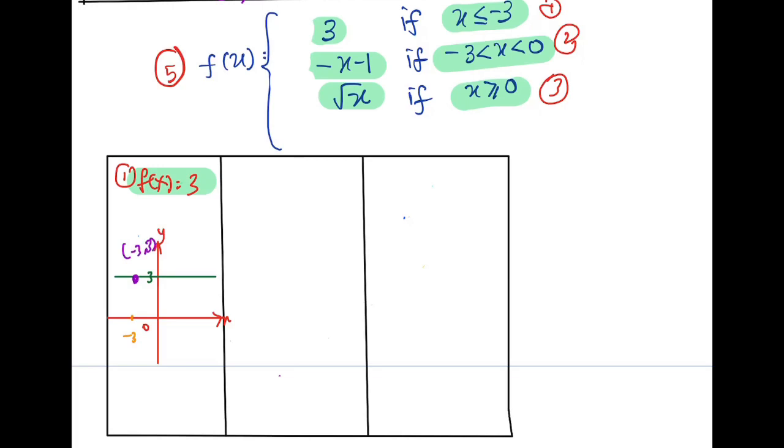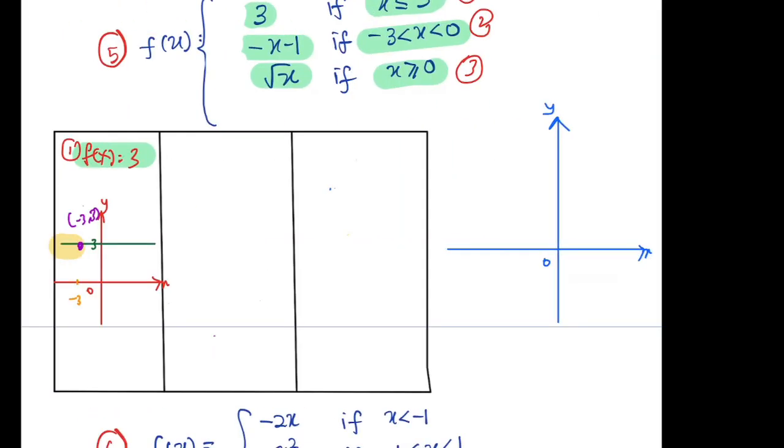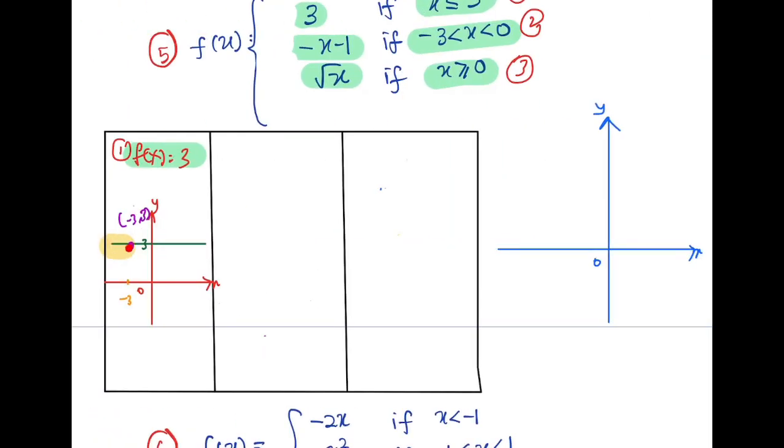So you want to take less than or equal to minus 3. So this means that we want to take the left part here. So now let's transfer this point here and also the shape of the straight line. So first of all, let's transfer the point. It is minus 3, 3.